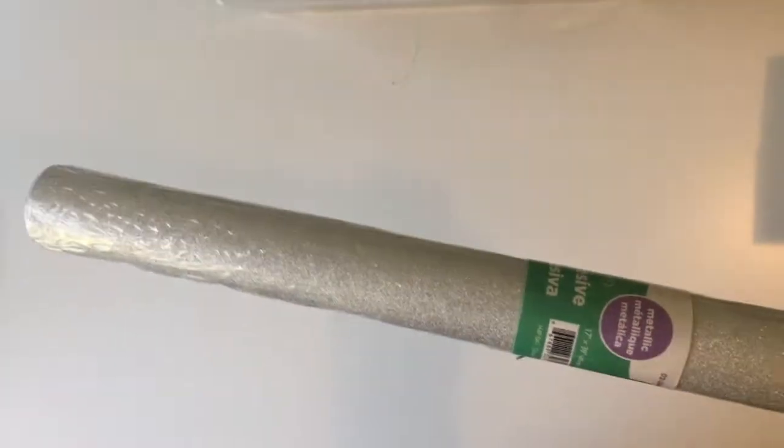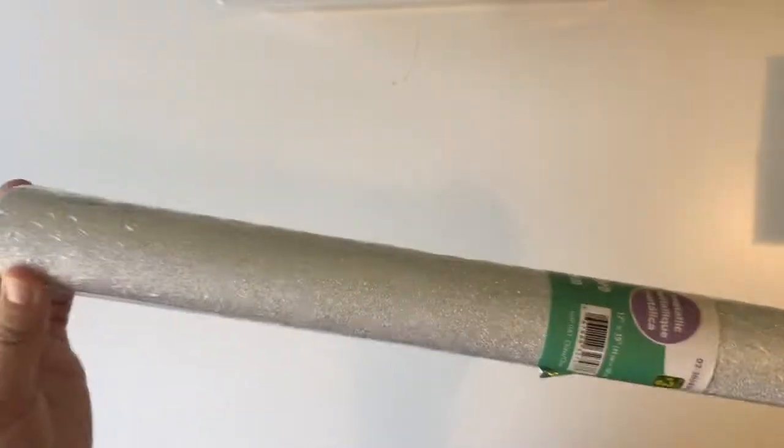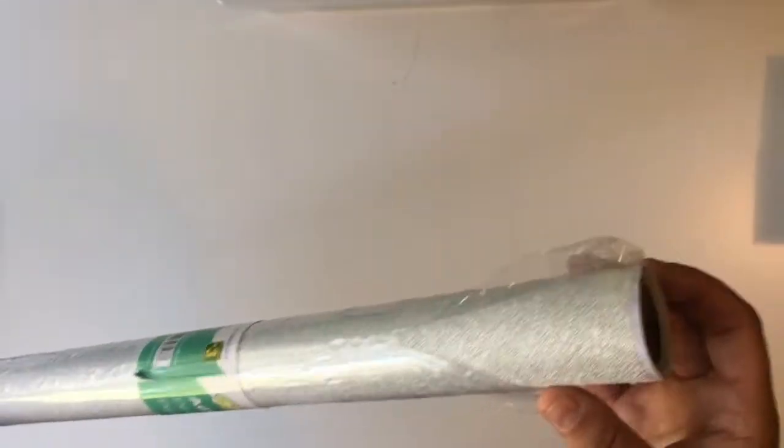It came in metallic, in a gold glitter and a silver glitter, as well as a gold and a silver chrome. I might go back and get the other colors because I'm really liking this, but $3 is what I paid for it, and it's 17 inches by 39 inches, so I think there's a little bit more of it than the previous sticker paper. I really want to try this with my Cricut and see how that works out. And if it works out well, I'm definitely going to be getting some more of them because I can't go wrong with this.